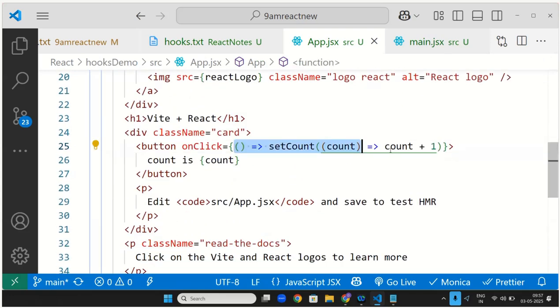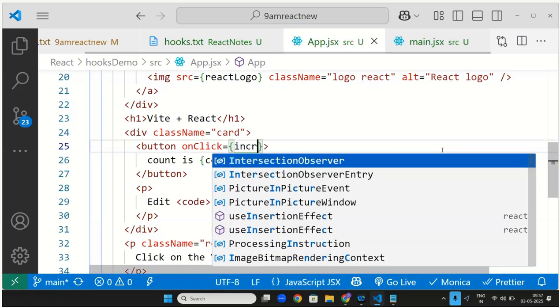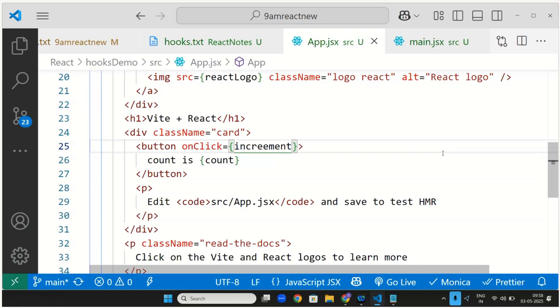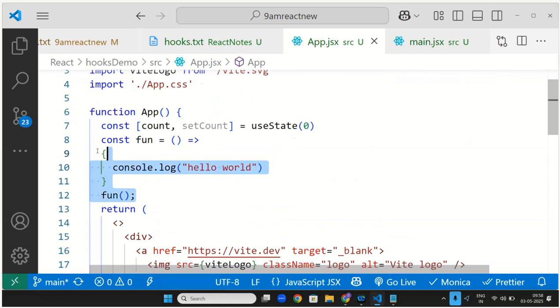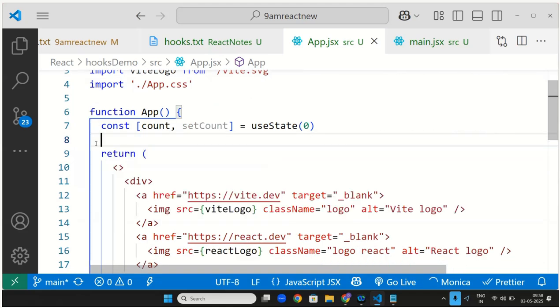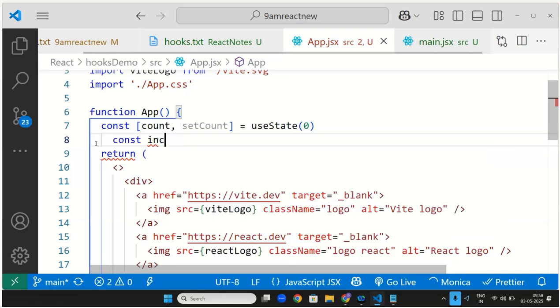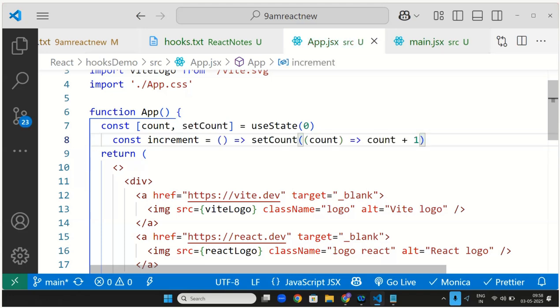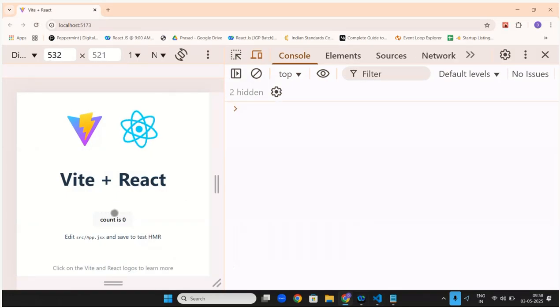Instead of directly doing it here, I will call one function, increment. const increment equals, basically it will do the same thing.